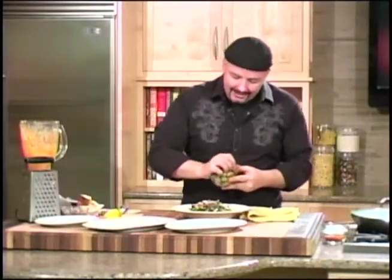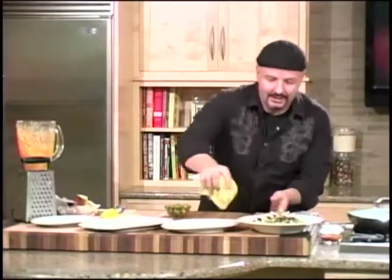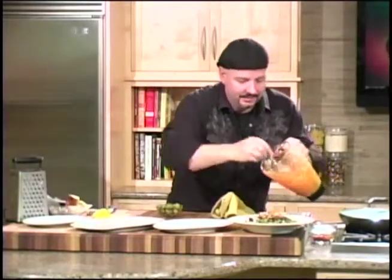And then we think olives, and we think Spain. The easiest ones are these queen manzanilla olives from Spain. They're stuffed with pimentos. And look at that. That's our salad. Looks good? I'm liking this already. Let's put a little more dressing right on the top of that. Kind of garnish it. Look at that.